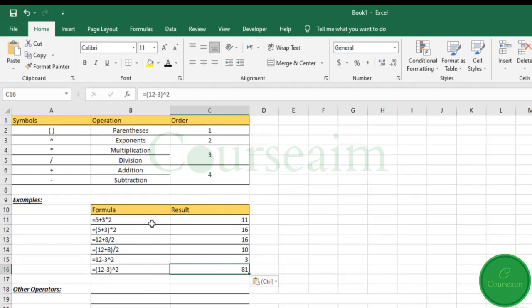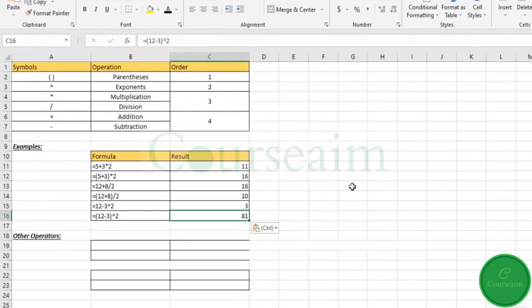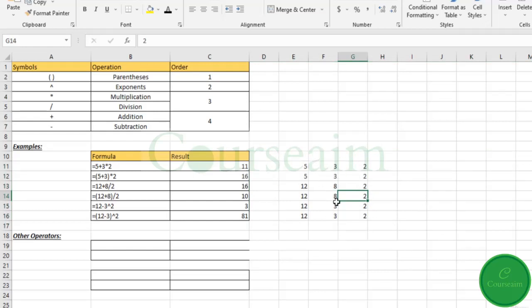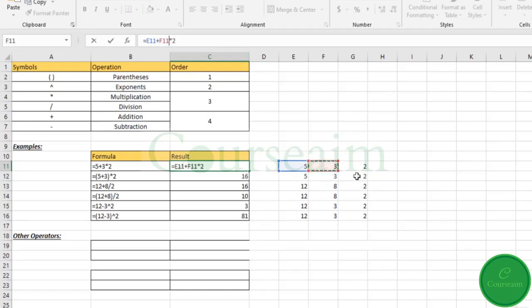Now you will notice that in these formulas, I have typed the numbers in manually. But the power of Excel is that you can replace any of these with a cell reference. So for example, I want to reference the 11. Instead of the number 3, I want to reference the cell that contains 3. And then the last one in place of the 2. And we'll still get the same result. So your formulas in Excel can contain the numbers that you type in yourself or cell references.